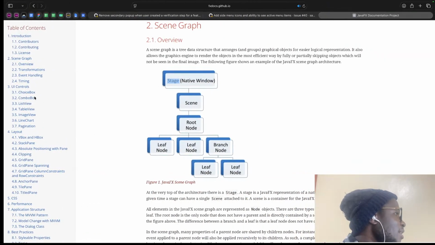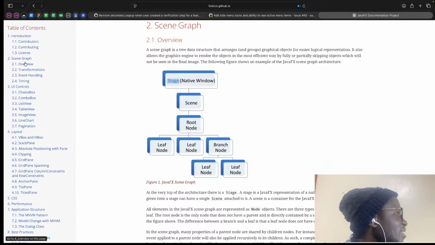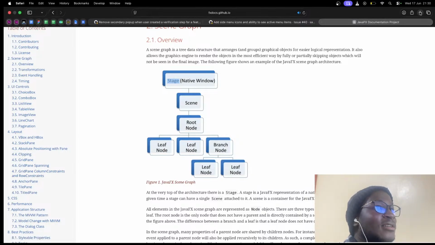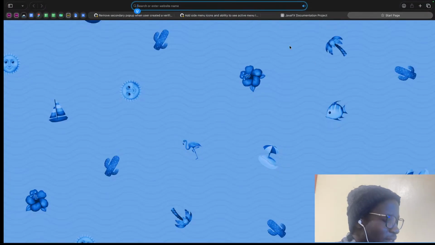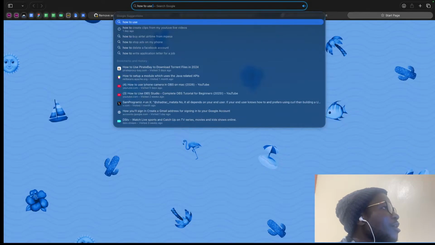So as you guys can see in the documentation, there's no mention of a toolbar. I could Google it and see how it's perhaps done, but I usually like getting my things from the documentation. But it's kind of sad. Let me try a search, how to use toolbar.